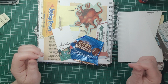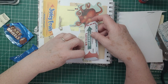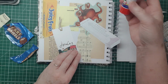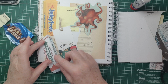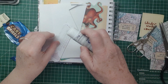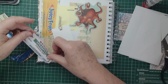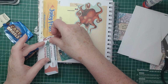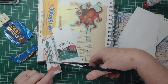And I'm just going to put that peeking up like that, just to fill in. I wonder if I can get that up. I can't now because I used dark glitter on it, because it's thick. Now maybe we'll just pop that there and just cut off the end. I don't really know why I'm putting it on as well. I just think I might as well now I've actually decided to print it out. So we'll just cut the end off like that.